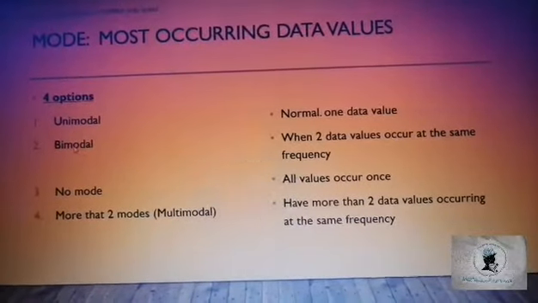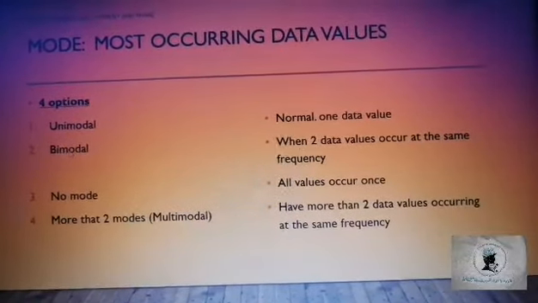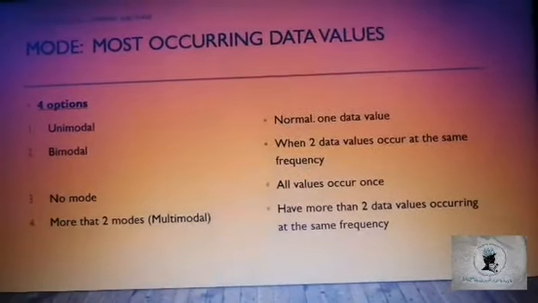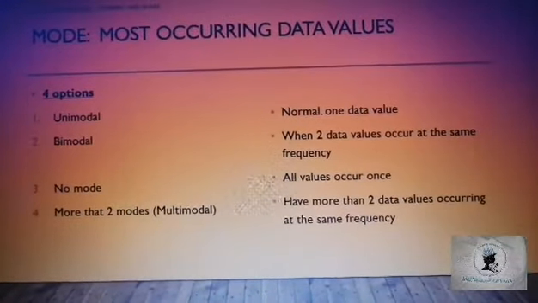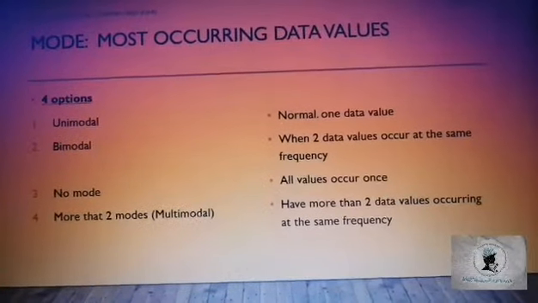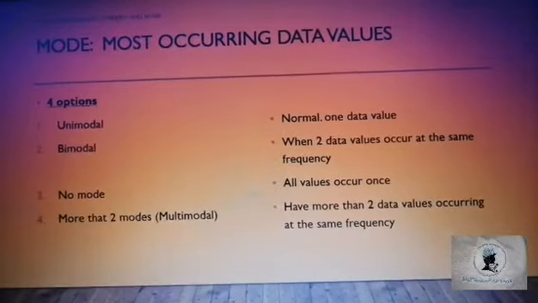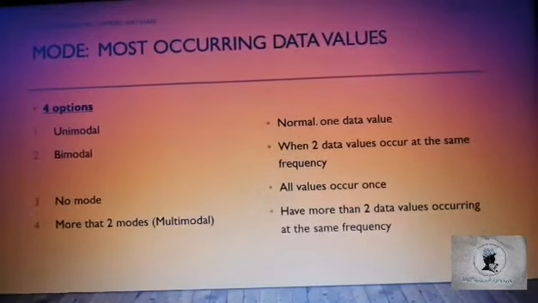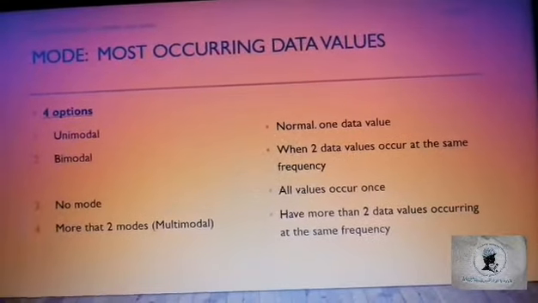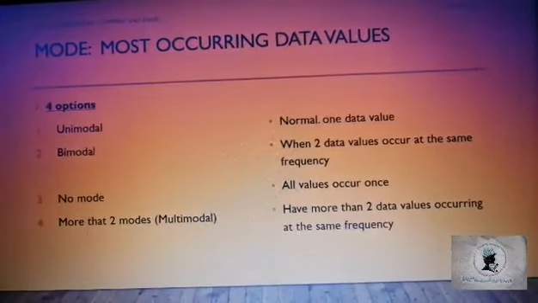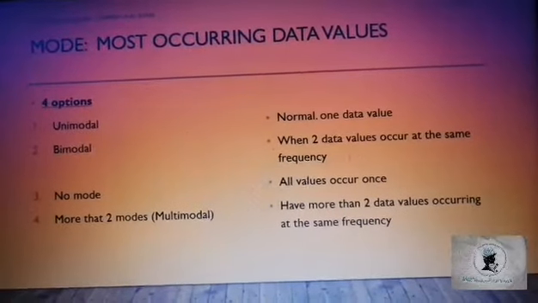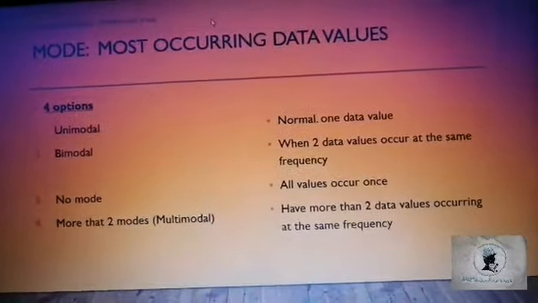We also have the bimodal, whereby you have two data values that occur at the same frequency. There's also a possibility of your sample having no mode, meaning that all the values occur once. If all the values occur once, don't rewrite them as your modes, guys. Please just write no mode in that case. We also have the multimodal, meaning that we have more than two data values occurring at the same frequency.